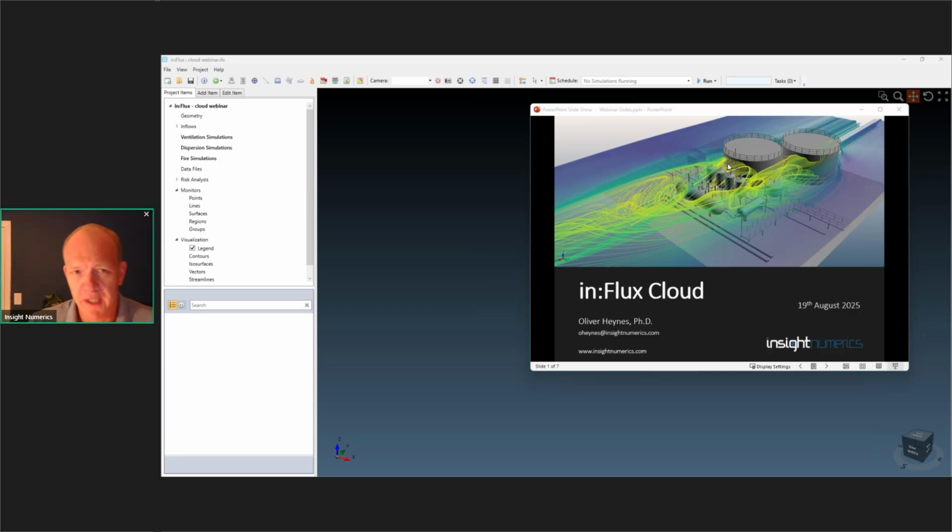And I think it's a very important capability for many users and many people in the industry, even if they don't use Influx. If you're familiar with CFD analysis, I think you'll know how bold this claim is to be able to run 1,000 simulations during the webinar. With other CFD simulation software, you're typically looking at an hour to set up a single simulation, let alone run and post-process. One simulation would be an achievement. So we're going to do about 1,000 times more than what's possible with other products.